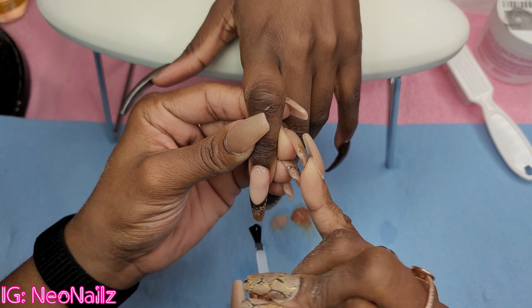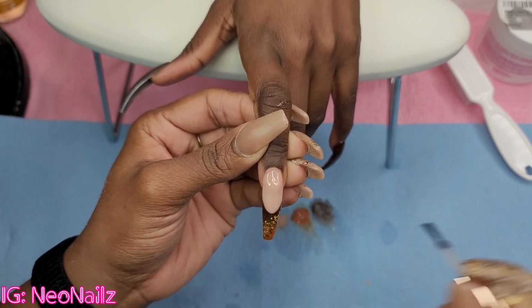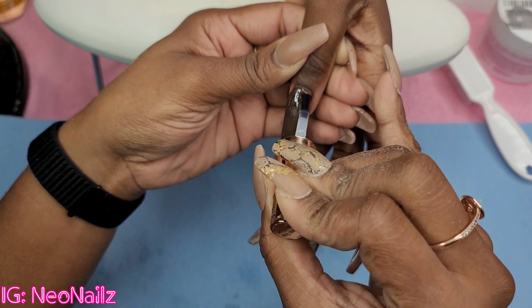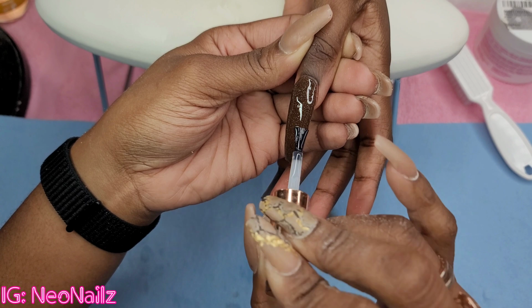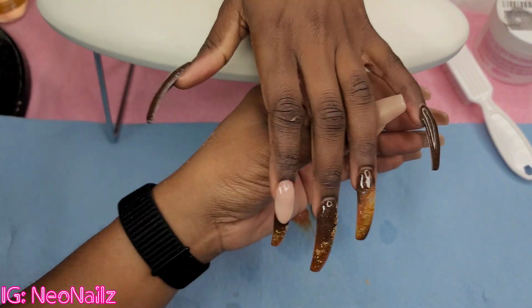I'll definitely want to be using these two brown colors together, and I'm definitely going to try that geode plastic wrap thing again. I just think it's really cool, and I have some ideas. I have some colors in mind, and I have some ideas of how I might use that in the future. So definitely stay tuned if you want to check that out.